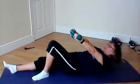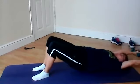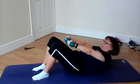Back to centre, rolling down again. Breathe it in, lift it up if you can. Breathe out, arms over your head, hold it. Draw in tight, deep breath in, lift your arms, lift your head, drop your hips.